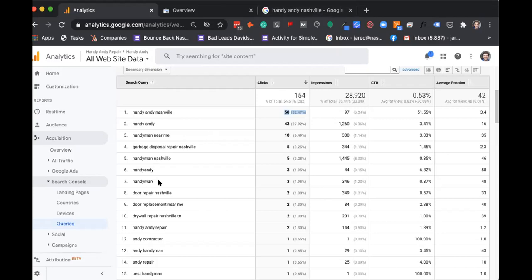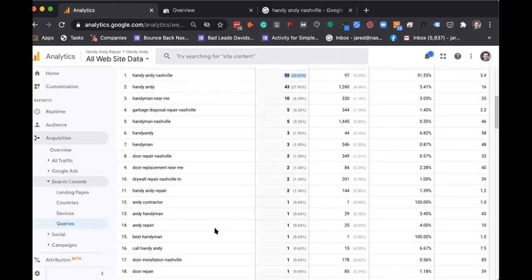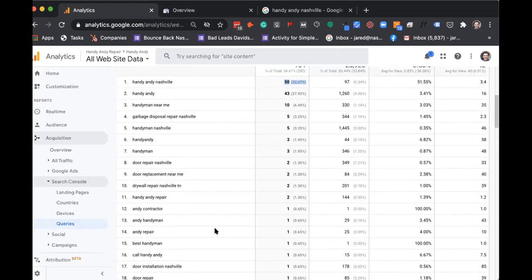So going in here and connecting your Search Console and looking at the search queries, this is where you're going to be able to drive a lot of your SEO results, because again, you're seeing exactly what people are searching for. And so the goal is to take all of these things, like door repair Nashville. If you want to start ranking for that more, you just start using that more in blog posts and different things that you're posting on your website. Is that accurate? That's correct.